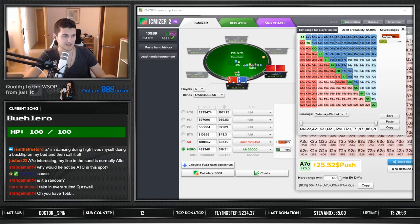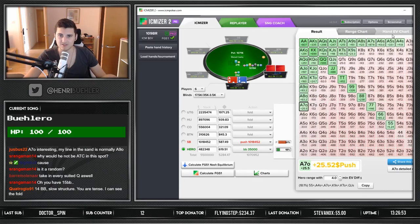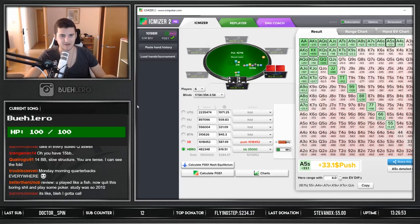A7 off, interesting, my line there is normally A7 off. It was just the right border there. I mean, it's close, man, A7. Don't think it's a terrible fold or anything, you know? I'm actually surprised I'd rather call A5 suited than A7 off here, and it actually shows a little profit here again. My range, what I thought in this spot, was ace-8 off plus and ace-5 suited plus. But I wasn't entirely sure, obviously. I wasn't happy about anything here.